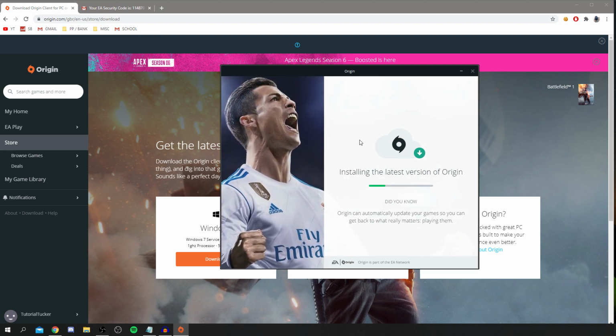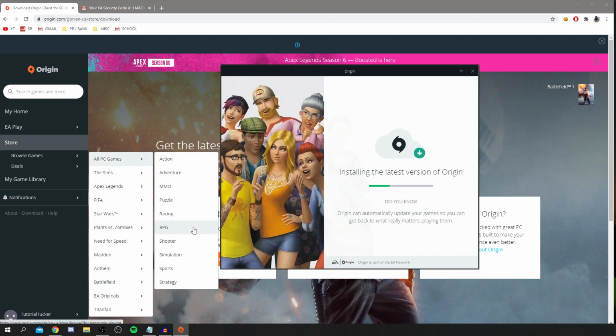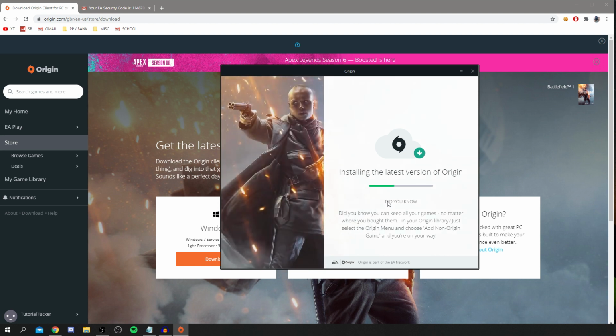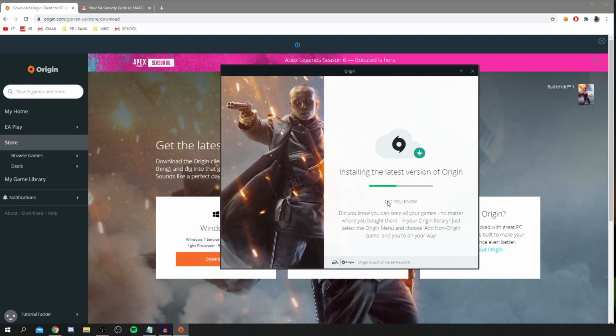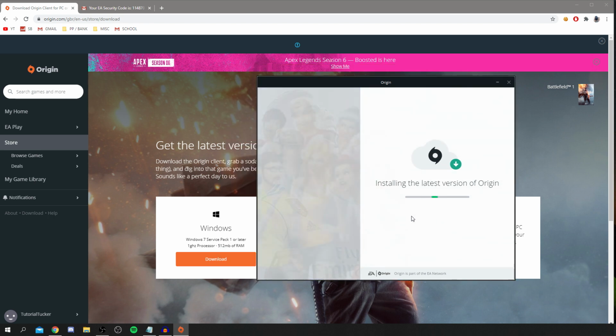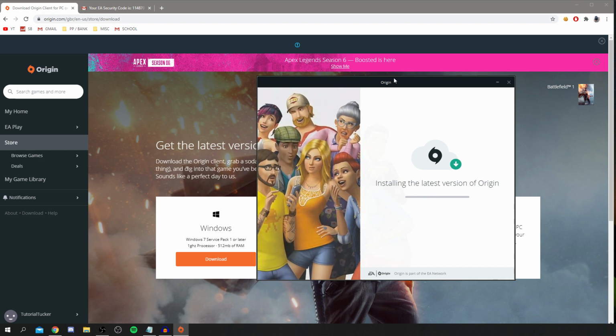and this will allow you to access all the other games which are listed on the store as well. So all of these games here you can have access to with this. Some of them are free and some of them are paid, but obviously Apex Legends is free. And we'll just wait for it to install. Also, I just quickly had another Windows security pop up just saying if it's safe to install it. I clicked yes, and yeah, that's what you have to do.